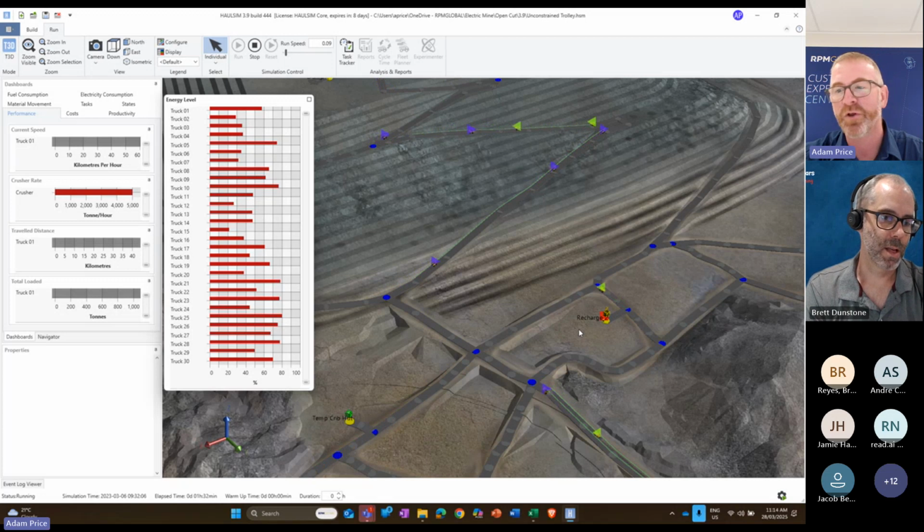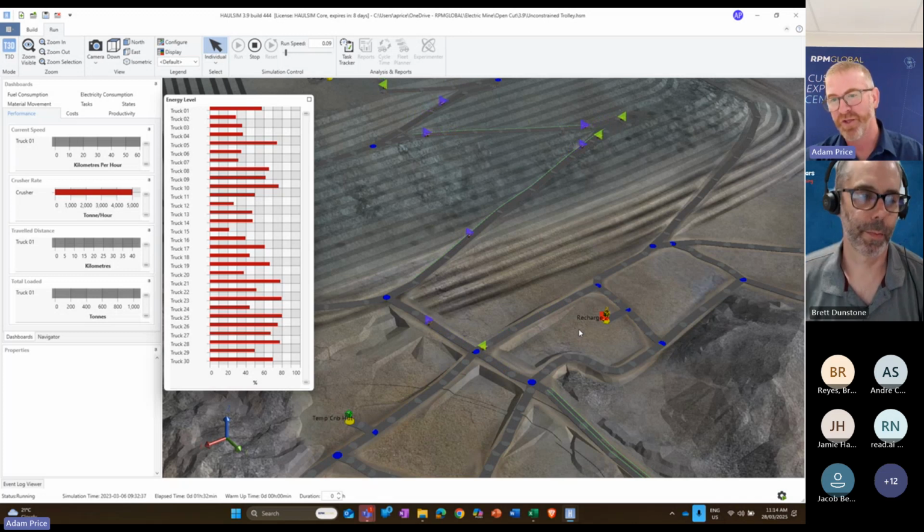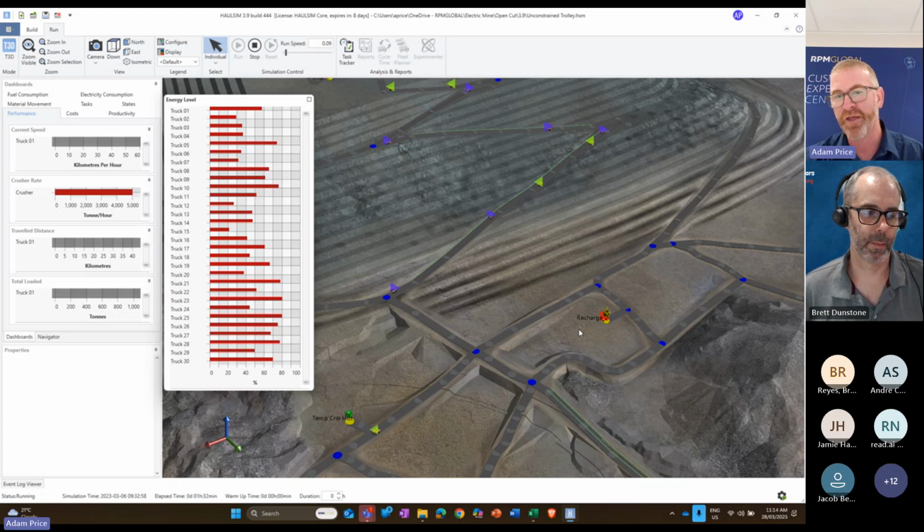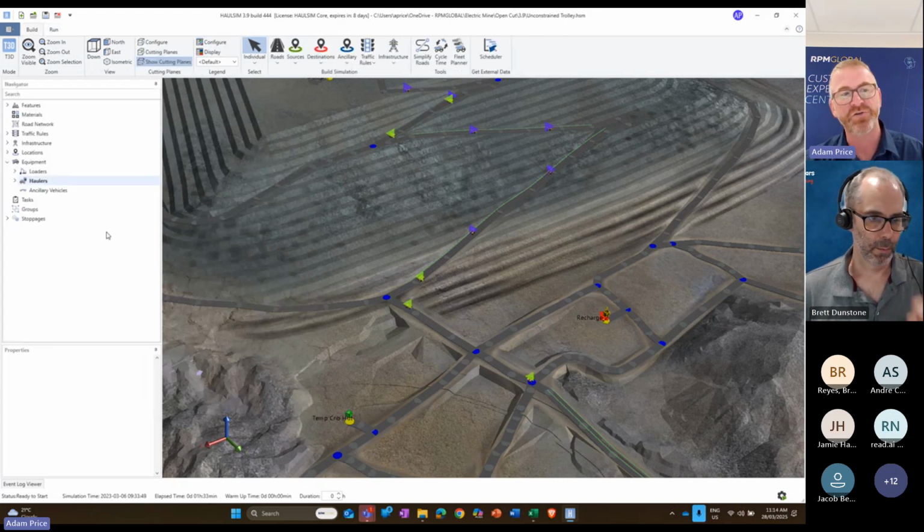Yeah, so what a lot of our customers are doing is either working with the manufacturers and getting information from them about how they expect the trucks to work, or they're making their own trucks. So in the software, we're able to take an existing truck.